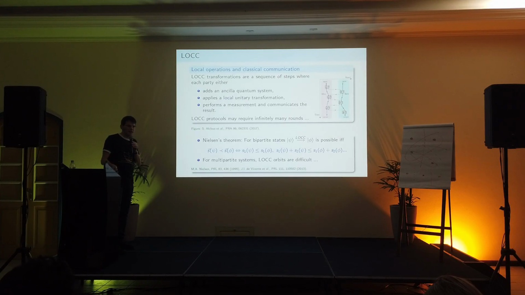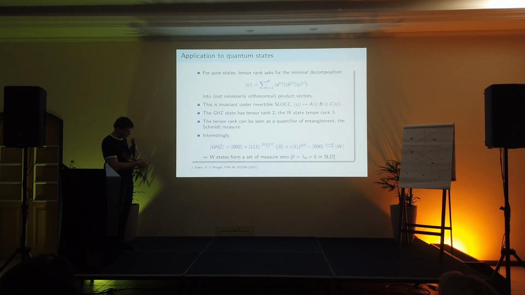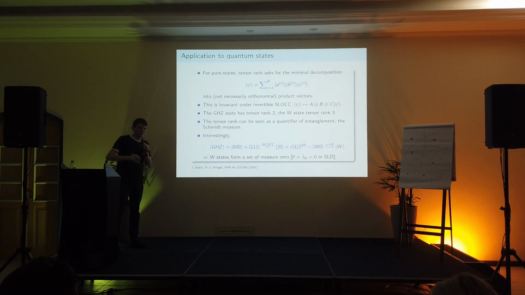What you see in this example is that the W state has tensor rank 3, but it can be approximated well by tensors of tensor rank 2. This is called the border rank, asking what can be approximated. And this is also a difference between matrices and tensors, since for matrices you don't have this difference. But you can really see that the border rank for 3 qubits is 2, because you can approximate every state by states of tensor rank 2.